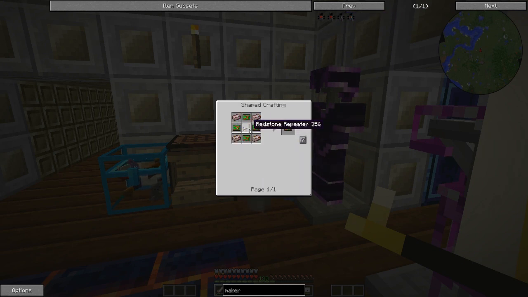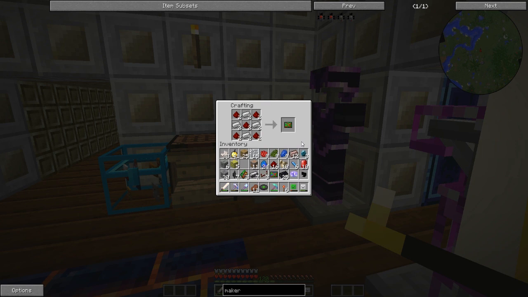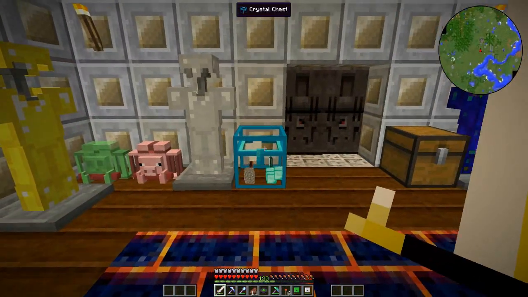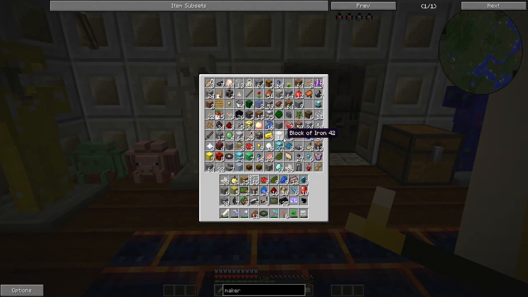Oh, no, that's not good. Well, there we go, we can build two more. Now we're gonna need more iron and more redstone. So that's phenomenal. Let's see what we can find in here. We've got iron, for sure. And we do have redstone as well. Okay, we're good. We're very good then.